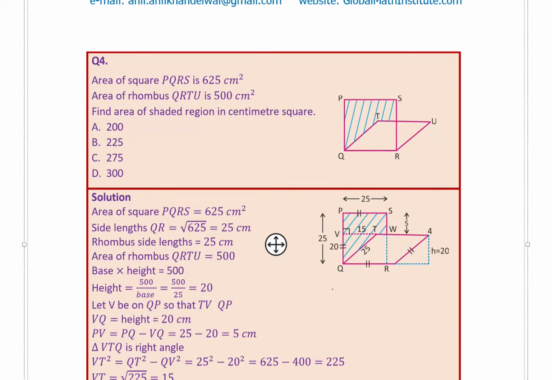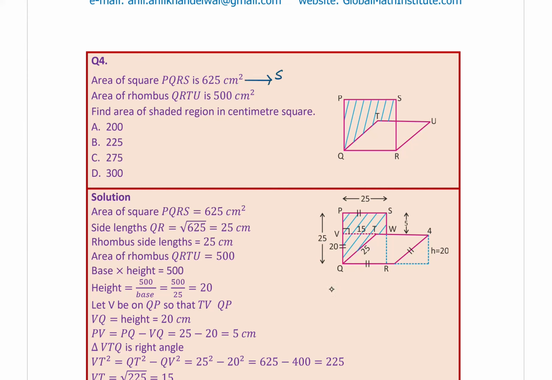The last question is kind of tricky. So let's go through this question once again. We have a particular square. So the question is, area of the square is 625. That helps to find the side lengths, correct? So here, this will give you the side length, right? Area of rhombus is 500, but we know one side is common. And when you calculate, this side is 25. And that helps you to find the height. Is that clear to you?